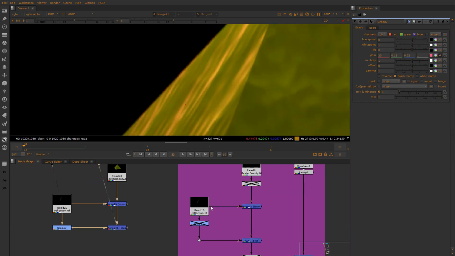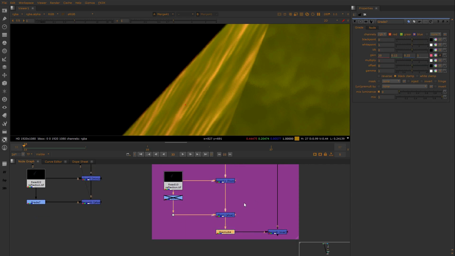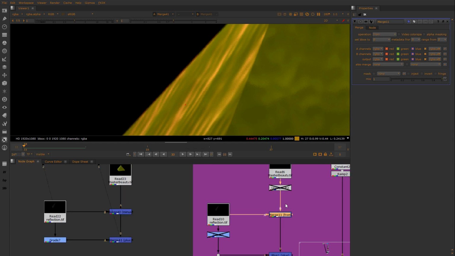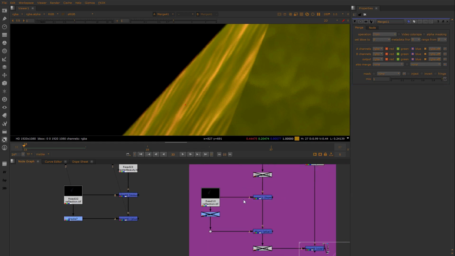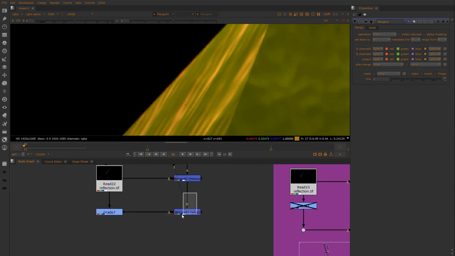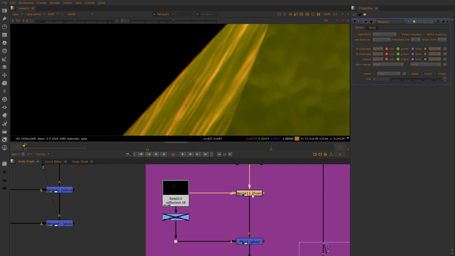So now I want you to take a look at this side. Ignore this unpremult and premult for now. But notice that here I use a from instead of a minus. For simplicity, I would just say that the from works the very same as the minus, but I prefer to use from instead of minus because it doesn't break the natural way of nesting my merges downstream. So here, as you see on this side, I have A, B, and then B, A. It kind of looks strange to me. It's unnatural to my workflow in my comps. That is why I use the from. This is exactly the same operation.